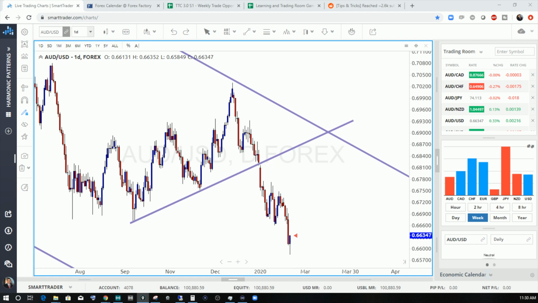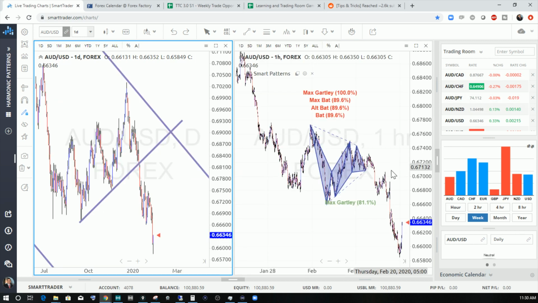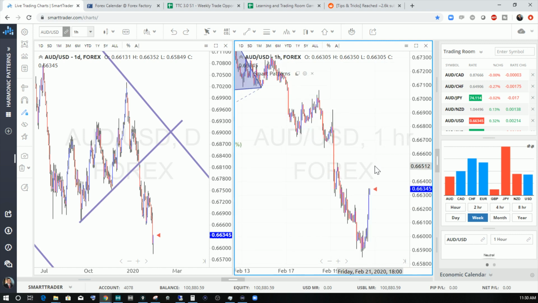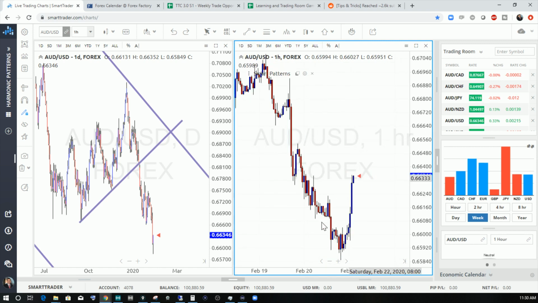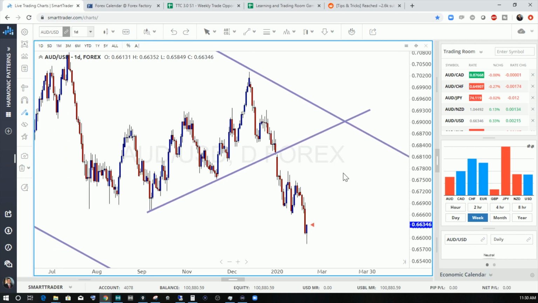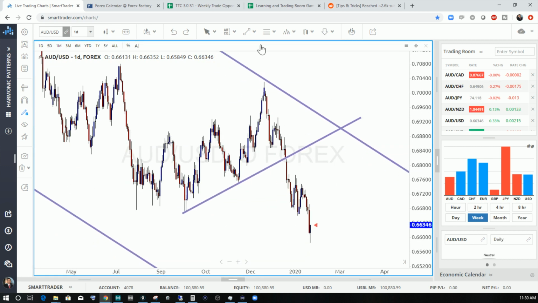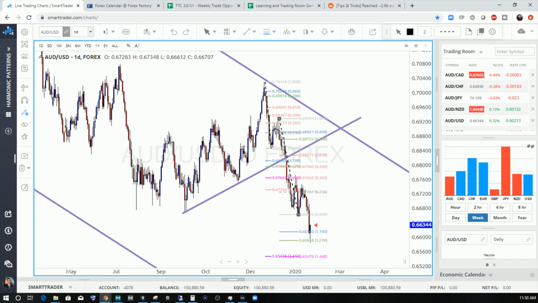If we go down to the 1 hour and you see a bullish pattern on the 1 hour, you want to get in on that. Right now, no bullish pattern yet, but if we get a pattern appearing right here and indicating bullish sentiment, then we know that price is going to start working its way back up to the back of the channel. And we want to trade it. So right now, I'm going to put in some Fibonacci's right here. I don't want to get too technical, but there it is.